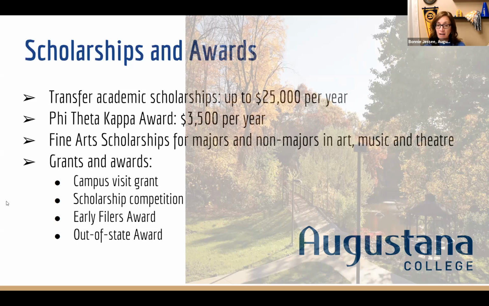We also have an early filers award, so when students file the Free Application for Federal Student Aid, if you get that to us by November 1st, you get an early filers award, and then we also have an out-of-state award of $2,000 for students from out of state. In addition, there's Augustana grant money, so we do encourage all students to file the FAFSA, and if you qualify for any additional need-based aid, that is available as well through Augustana College.